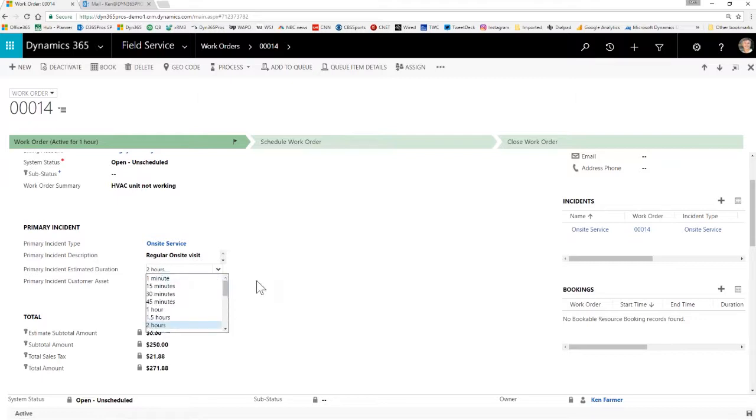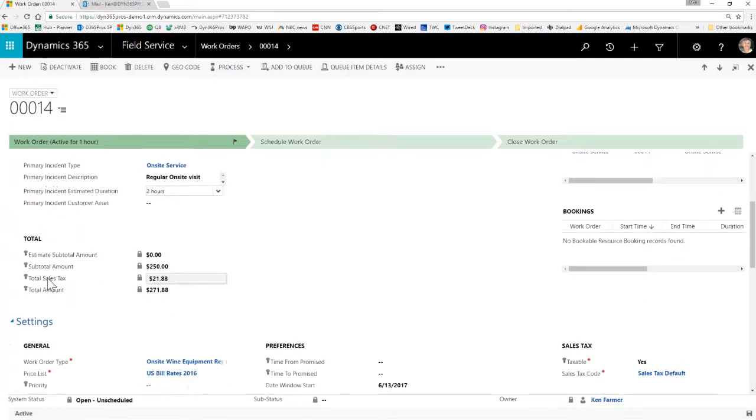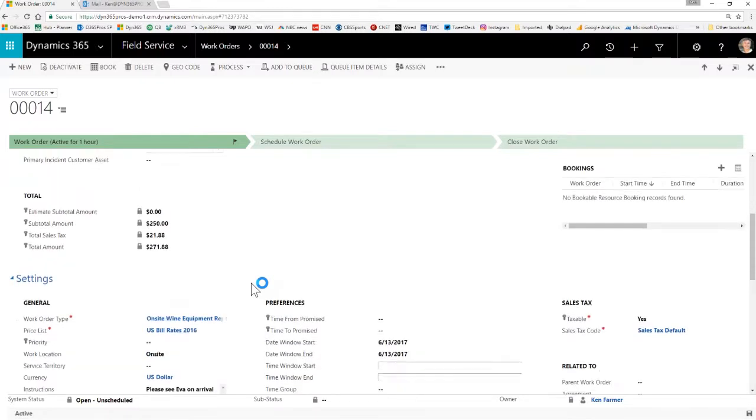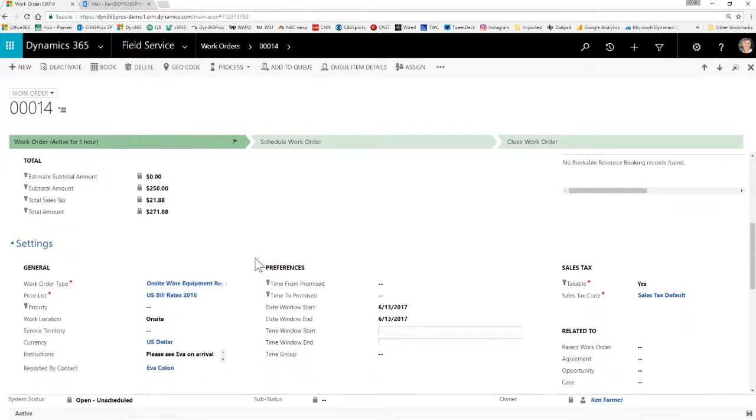The reason for that is you want the proper address and the proper set of contacts that the person may be dealing with when they get out there listed at the service account level, so that they've got all the information they need right up front. So a billing account can be separate from a service account depending upon your customer. It's flexible, enabling you to do that.